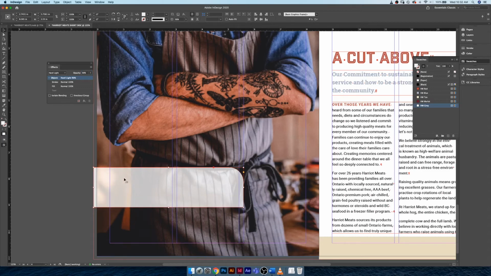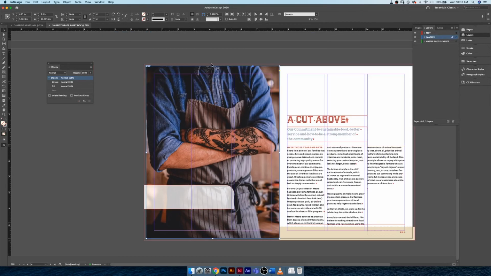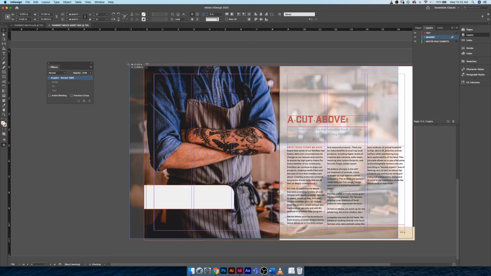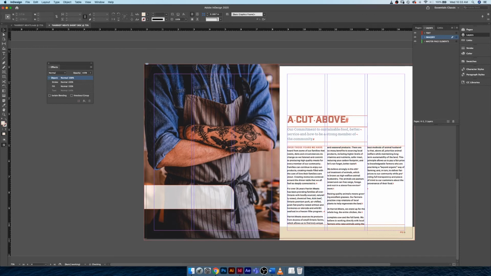Great. So you'll notice our rectangle goes off onto the bleed. It sits well within our margins. The other thing that I actually just noticed with this image while we've been sitting here is that it does not extend to the bleed. I made that mistake. So just give me one second here. I'm just going to unlock the imagery layer and extend this guy out, and double click and then hold Command Alt Option Shift and click and drag him so that he's a little bit larger, just so that he goes past the bleed. All right, that looks good to me. And we can lock our imagery layer one more time. Wonderful.